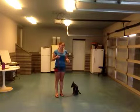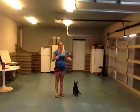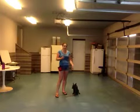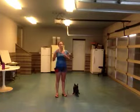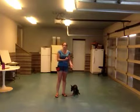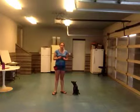This works really well because if she's in a sit like this, she's not able to jump, especially if she's sitting and has one foot off the ground. She can't jump, but she still gets that interaction with the person, and they really love it. People really like when they're able to shake with a dog or do any kind of trick with them. It makes it a little more of a personal interaction, and so it goes over really well.